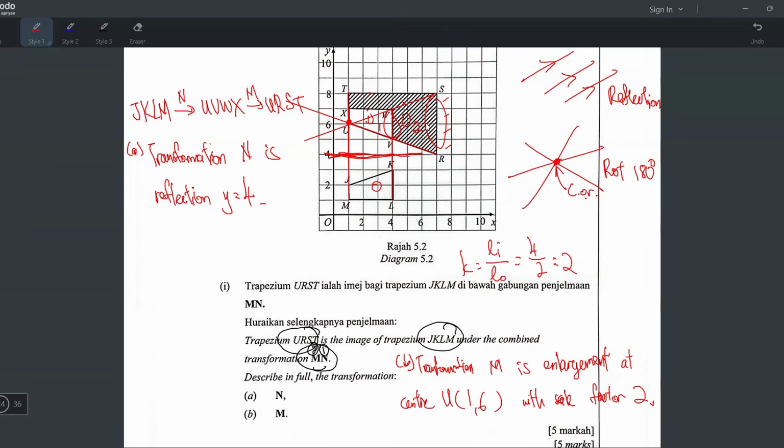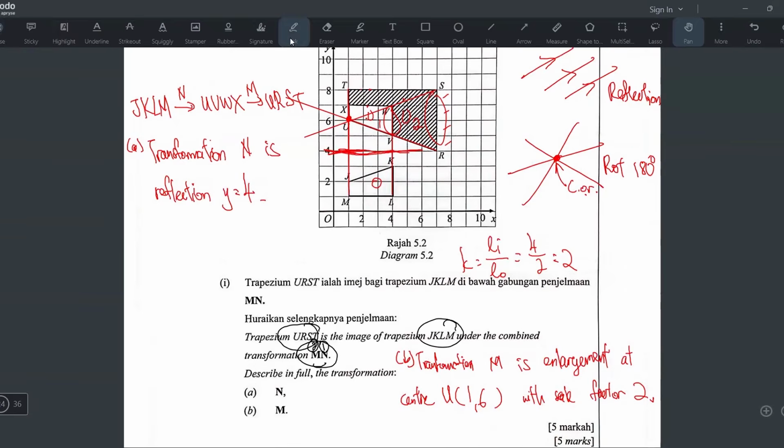Okay, one more thing I want to mention. When you write the scale factor, I want you all to have this habit of checking whether it's negative or not. I know a lot of students don't have this habit, but I want you to have this habit of checking whether you need to put a negative or not. Of course, this question doesn't need it, but it's still important to know, so I will mention a bit.